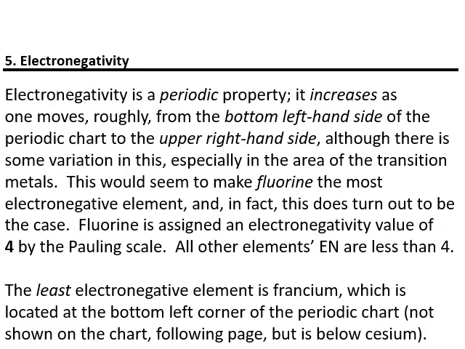Basically, it's easier to see this if we're looking at a chart, but as you go from the bottom left to the top right of the chart, electronegativity will increase. So starting at francium or rubidium at the bottom left and going up to fluorine at the top right, it will increase as you go up the chart or as you go from left to right.